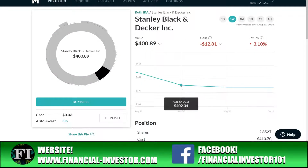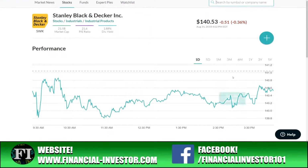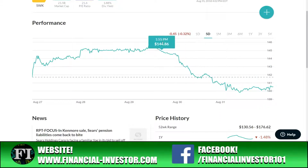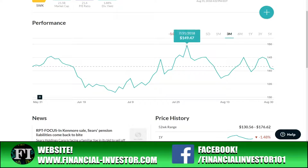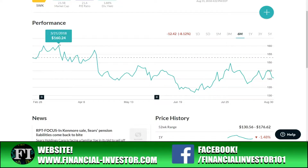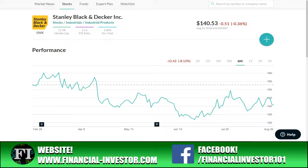So if we take a look at the week here in my portfolio, and look at the details, if we look at the 5-day, I believe that this company has bottomed out now, and that we should begin to see it moving back up into the highs. I don't see it falling below 137. There's a lot more upside than downside here. Over the 6 months it has come down off the highs of 160, 150. We're down at 140, so we're getting this at a discount. There were a couple periods in the past where it was down in the $130 range, and if it does go down there, that's completely fine. I'll just buy more of it on the way down and recover on the way up, getting those dividends.